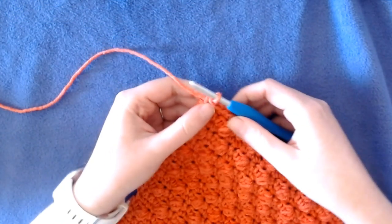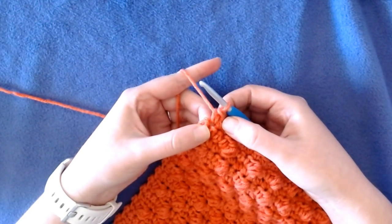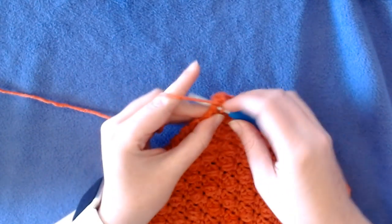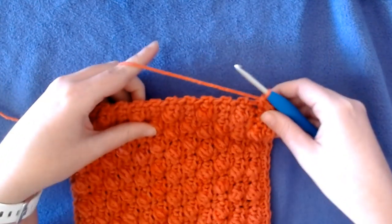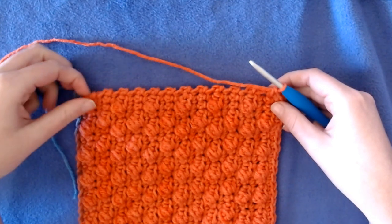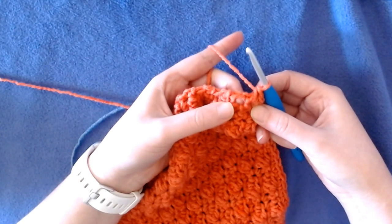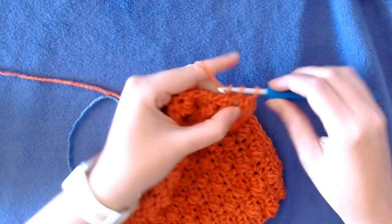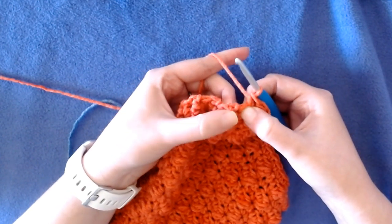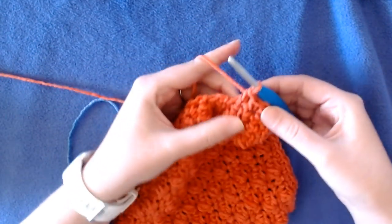So when you stop right here in the corner, what I do is in the same space that I stopped in, I will go ahead and put two more single crochet. And that turns the work, so I'm working down this side bit. And then you want to single crochet evenly around the side. And the way that I do that is, like this space right here was the turning space. I will put one single crochet in that, and then right here, there's a hole right there created from the stitch. I just go in there and put a single crochet.